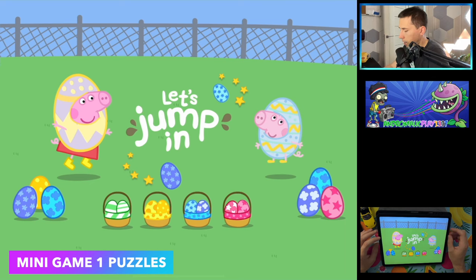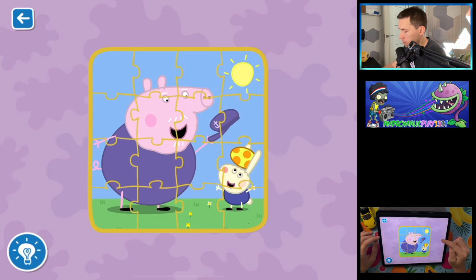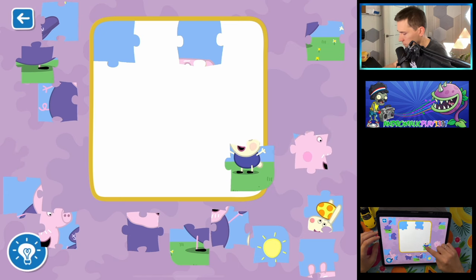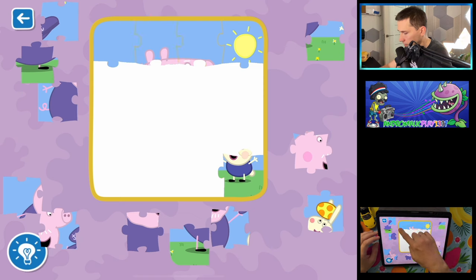It's puzzle time. Pick a level for this activity. Hard. Move the pieces to the correct place. Not here, right here, okay. Let's start from corners. Like this. Now, yeah.